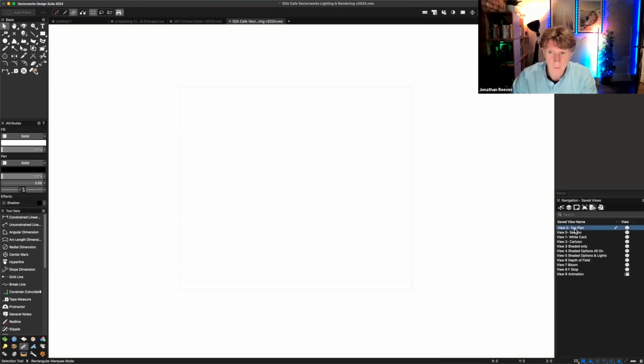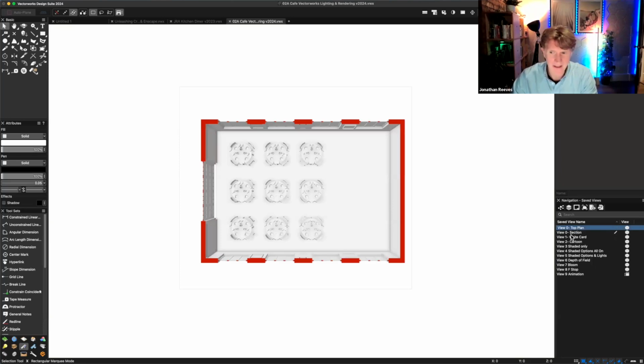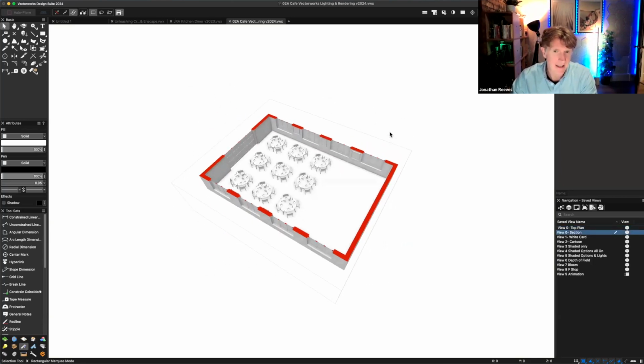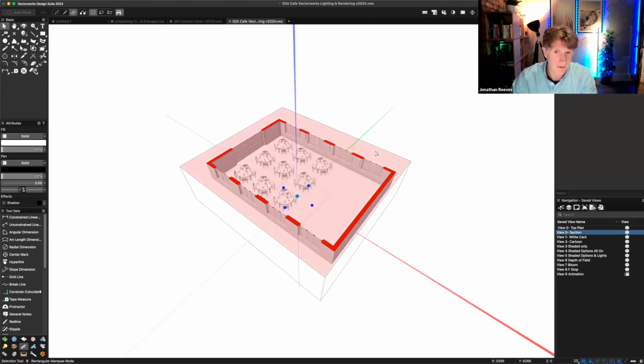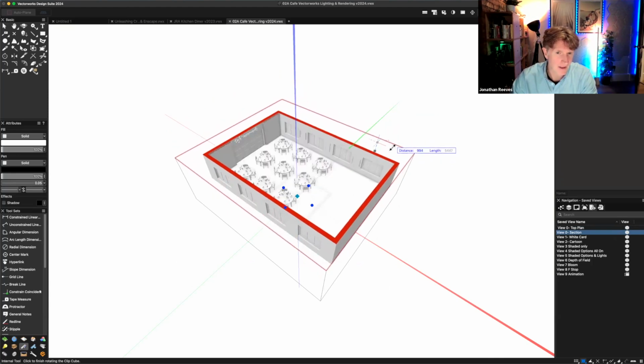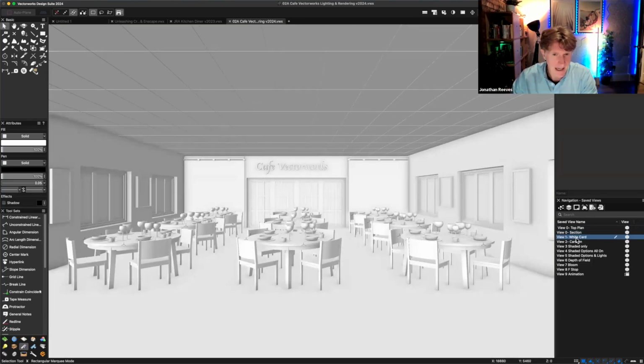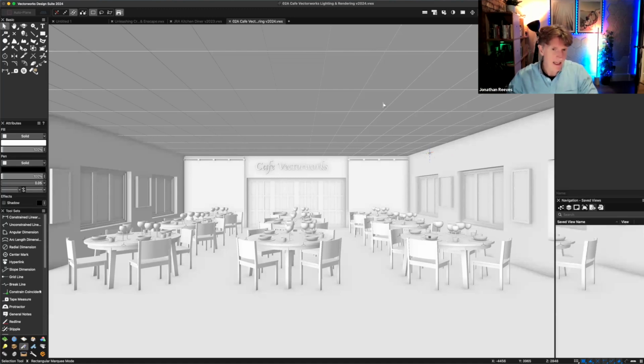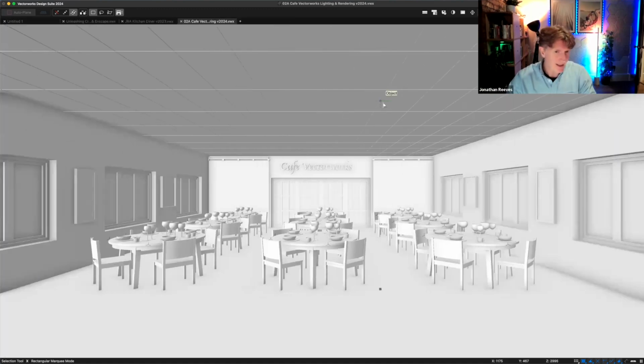Okay, so what I've got here is a very simple little demo project that I created just as part of one of my YouTube tutorials, really, just to explore something in Vectorworks, and I called it the Vectorworks Cafe. So at the moment you can see, if I go inside the cafe, we're in white card mode, okay? So the nice thing about this, let me just hide that interface there, is I can visualize my massing and the idea of the space without getting drawn into materiality, which I think is quite nice.